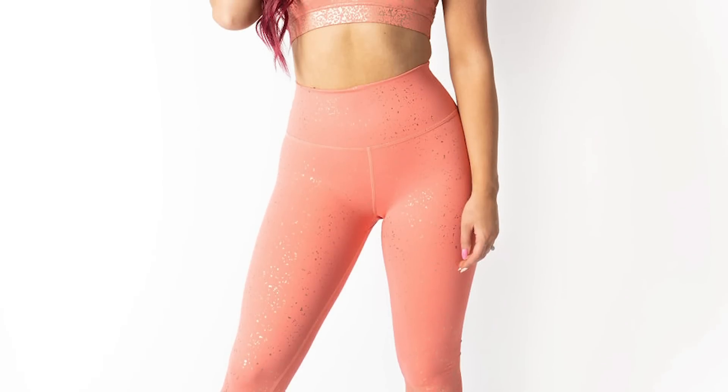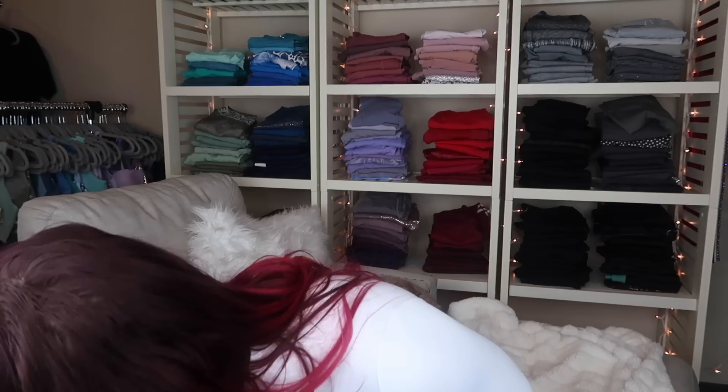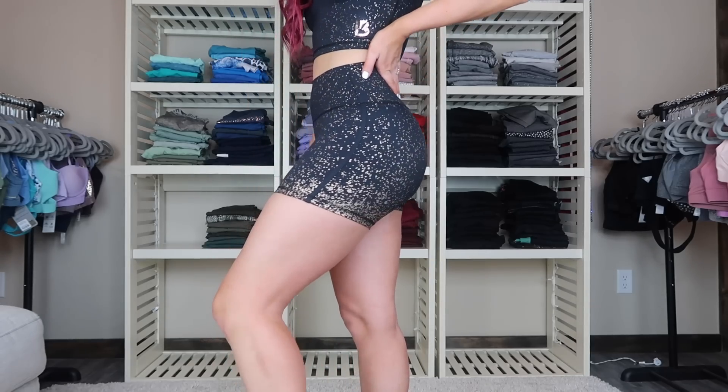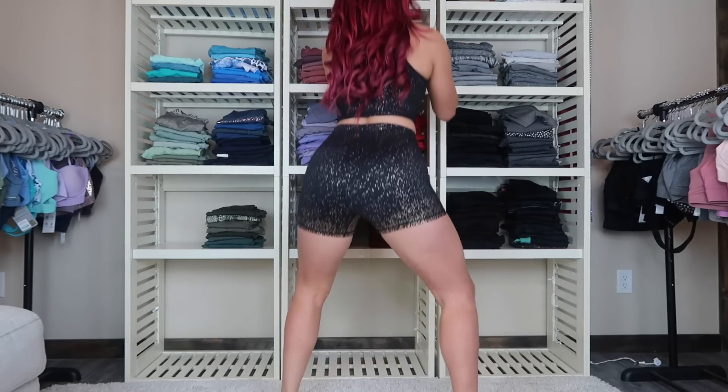While we're on the topic of Aurora Crops, let's talk about the Rose sets. The Rose launched a while ago in white with rose gold detail, but now they're introducing matching Aurora Crops as well as new black sets and beautiful coral sets. They all have this amazing rose gold ombre speckled detailing, and the logo matches the sparkle. The Rose Shorts are also a size small, but they look and work so much better on me than the Allure Laser ones did — which is interesting because they're both 73% polyester, 27% spandex, but this one seems to have a different finish because of the gold foil. They have a high-waisted seamless waistband, and surprisingly the cheeks don't pop out when bending down. They're a great length — highly recommend. They sold out super fast last time, so get on it!